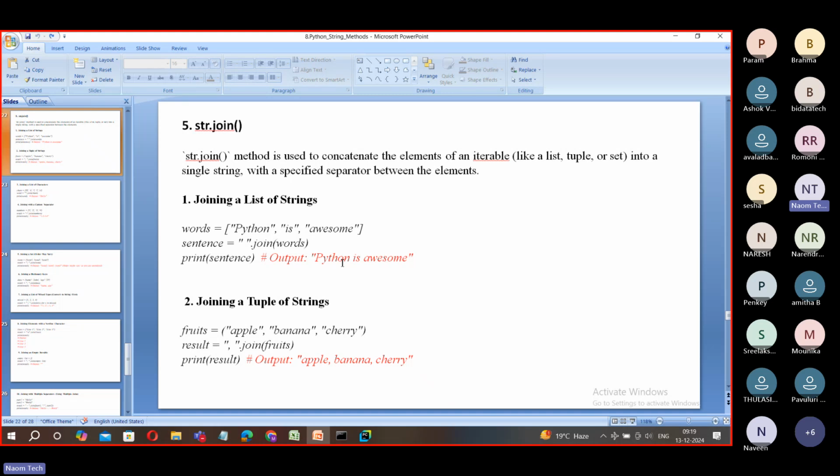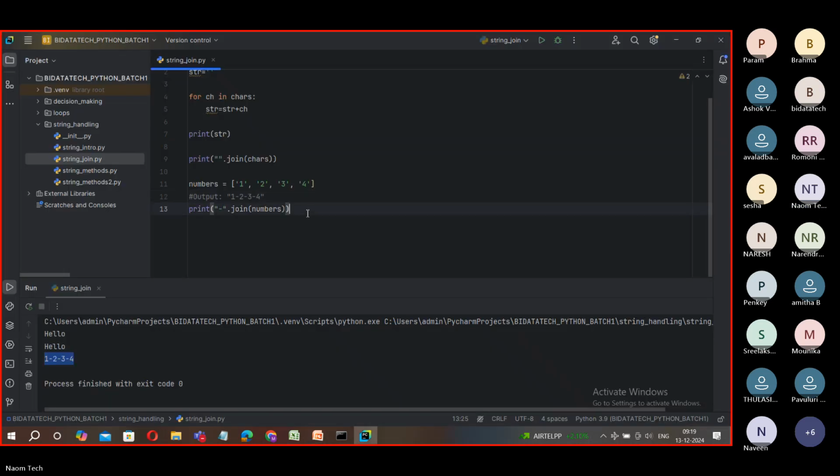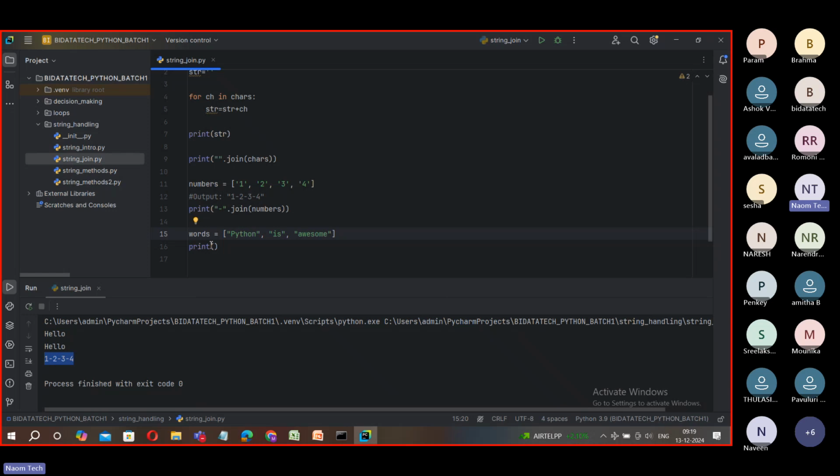So we are just converting this to "Python is awesome", replacing the comma with a space. In that case, what do we need? Just concatenate with join using a space as the delimiter. Then automatically this comma gets replaced with space, right? Maybe you can quickly try this, not a big problem. Apply this and then simply print. If the comma should be replaced with a space, you simply apply what should be the delimiter first.